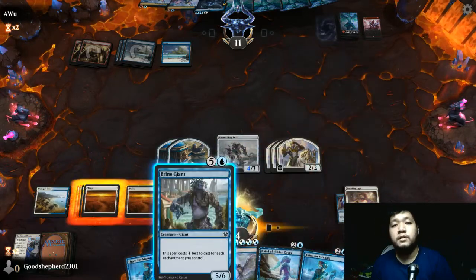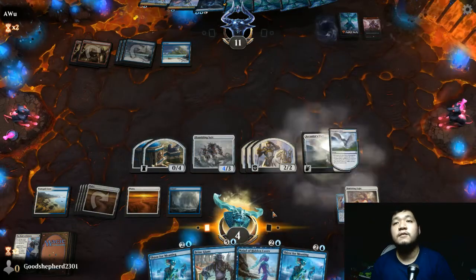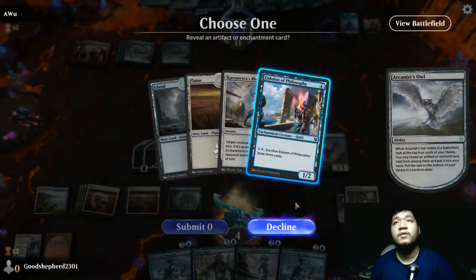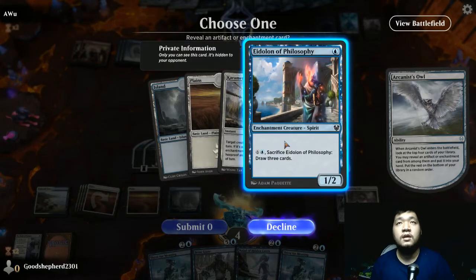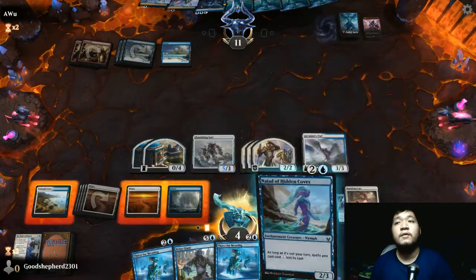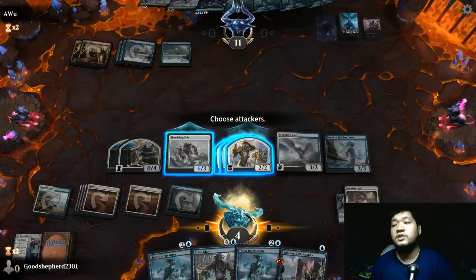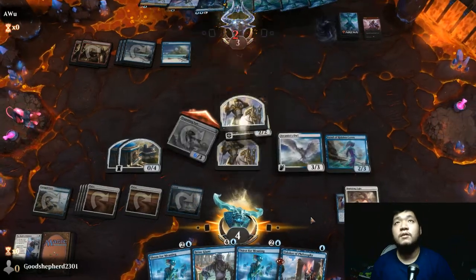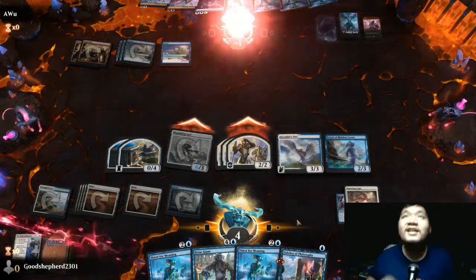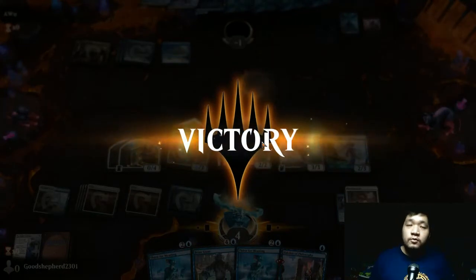Okay, we'll play Arcanist Owl first. Eidolon of Epiphany. Philosophy. Yeah, we'll take it. I would have preferred the Karametra's Blessing. Gonna swing with everything. Oh wait, that's enough already. So yeah, we're definitely keeping the Banish into Fable because no one seems to anticipate that. We're gonna keep the Artifact and Enchantment sub-team.